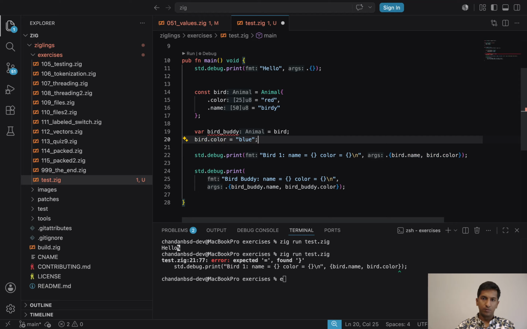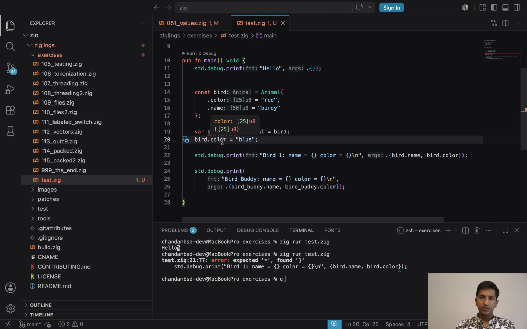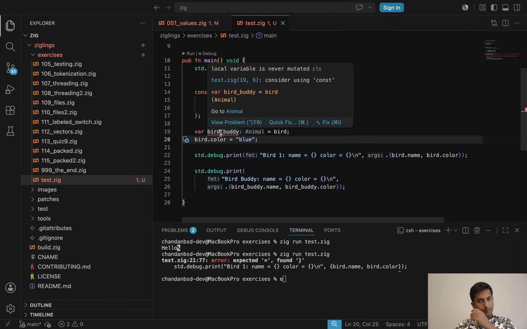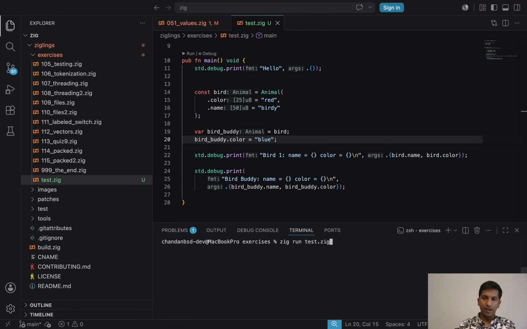Blue. Aren't we changing its properties? Hmm. Change the wrong one. And this is going to error out, right?